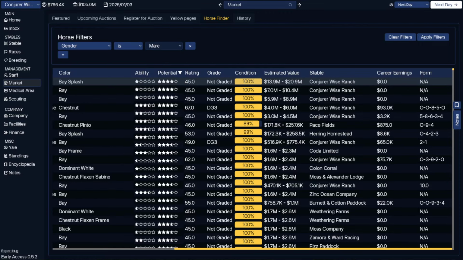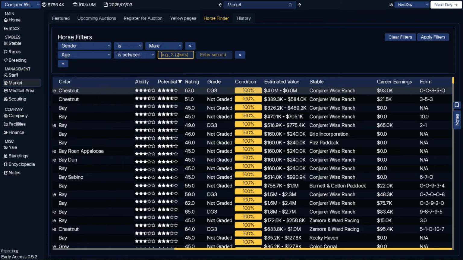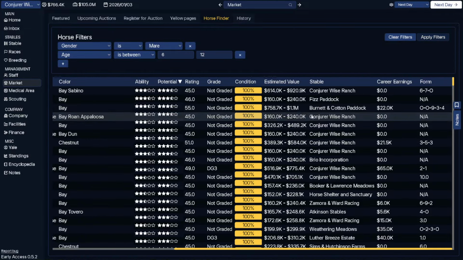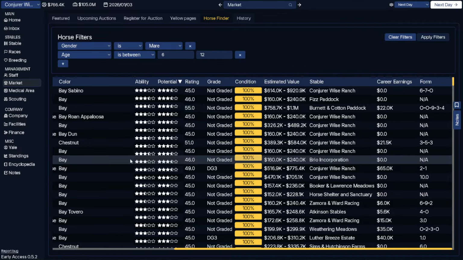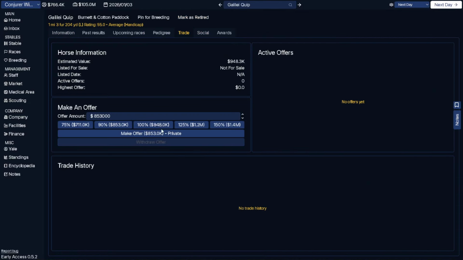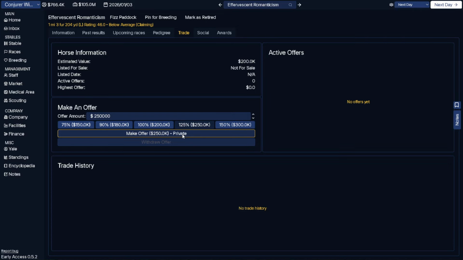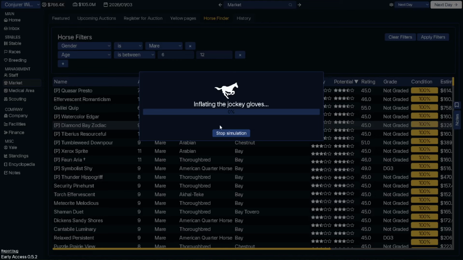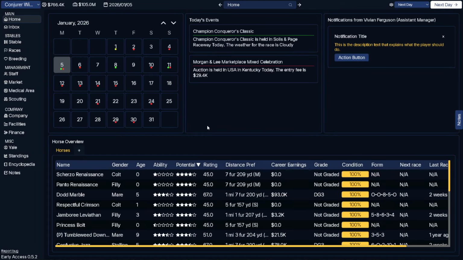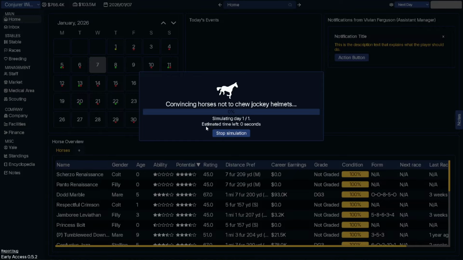So gender, mare, age is between 6 and 12. And then I think go ahead and try and buy those two. Couple of days down the road, maybe.